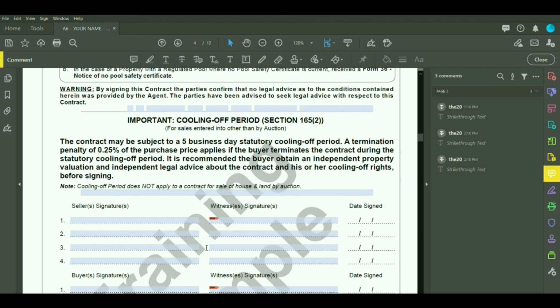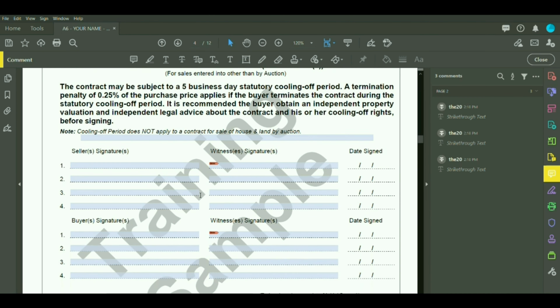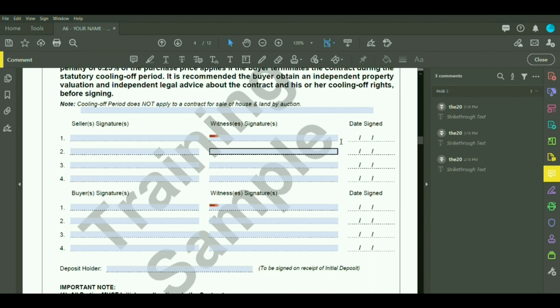So in other words, the buyers have the opportunity to terminate the contract within 5 business days of signing if they decide to change their mind for whatever reason, but a 0.25% penalty fee may be applicable if they do that.